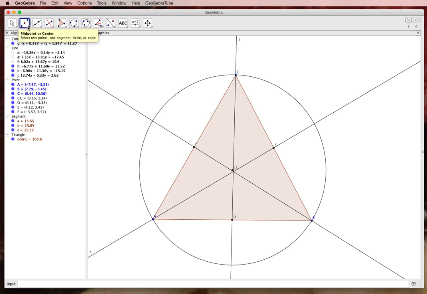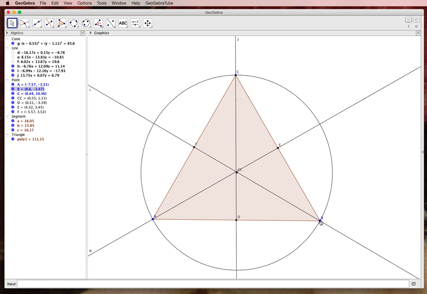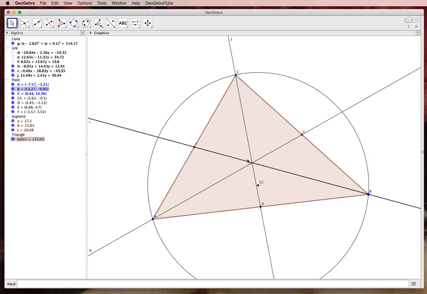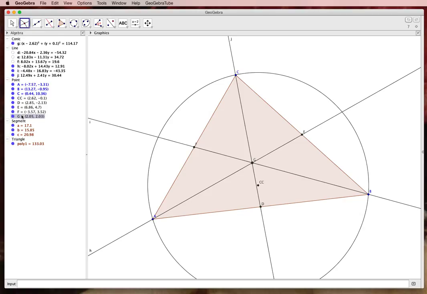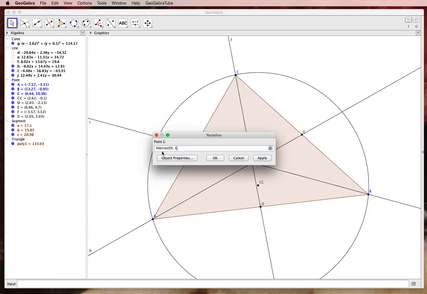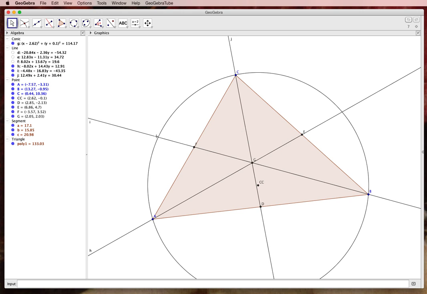Let's now go to the intersection tool under the point tools here. Because this is very close to that circumcenter, I'm just going to move the triangle so that I can get the circumcenter out of the way. Now I'm going to go back to the intersection tool and simply get all 3 of them highlighted. It's only going to pick 2 in creating the intersection. If I double click on the definition of G, I see it happened to pick lines H, which is this one right here, and line I. It totally ignored line J. That doesn't matter. That's just a detail of how GeoGebra works.